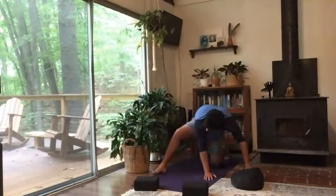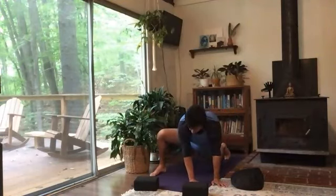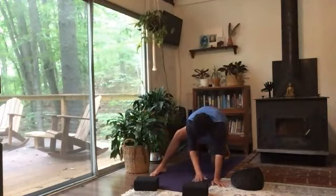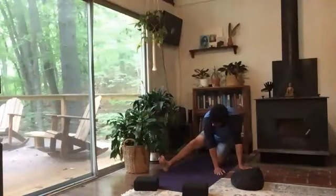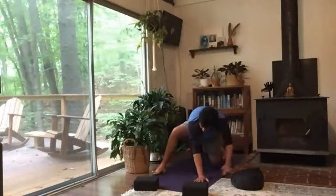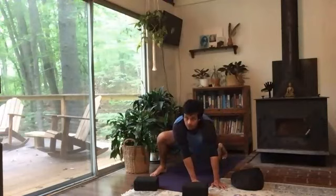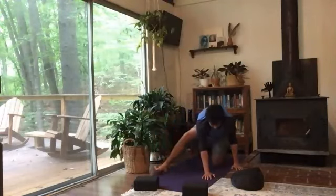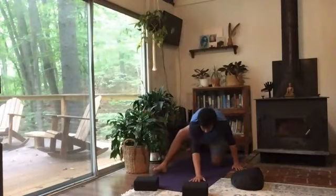And then once again, let's bend into that right knee, walk the hands forward along that edge of your mat. So the right foot's on the right edge, and then walk your hands back along the left edge into a runner stretch, lift the right toes. Let's do that two more times. Walk the hands along the left edge forward as you bend into lunge. And then walk back. Last time.